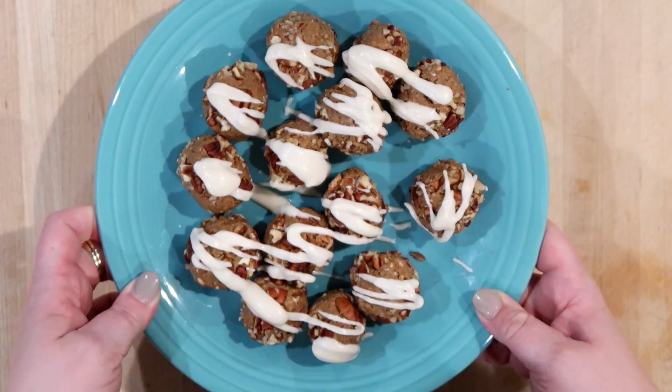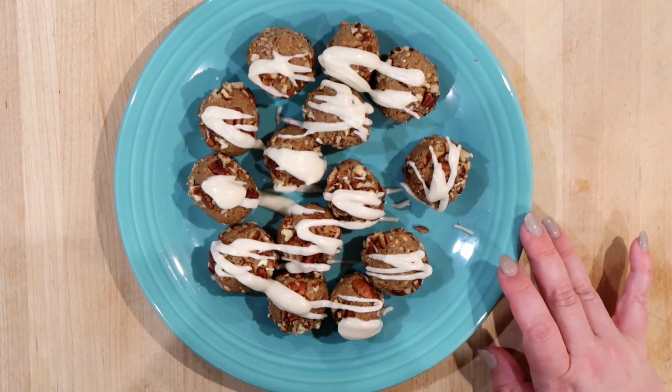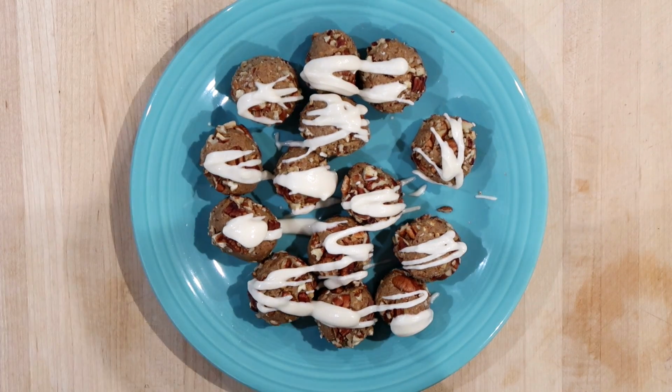Again, I will link the recipe down below, but I am gonna store these in the fridge, and we probably won't get them all eaten right away, so I'll put some of them in the freezer, but at least we'll have these for a little healthy sweet treat for the next couple weeks.